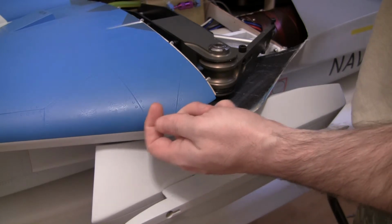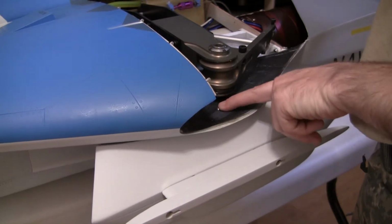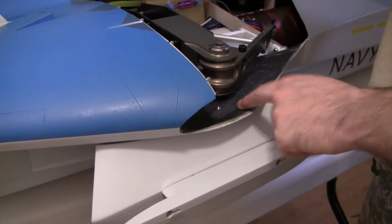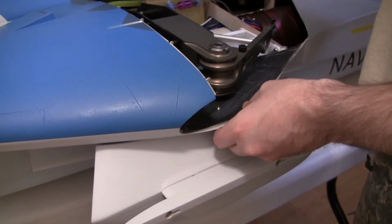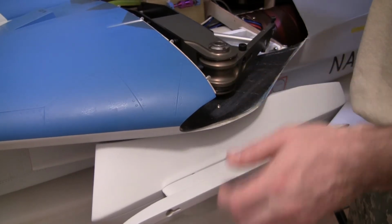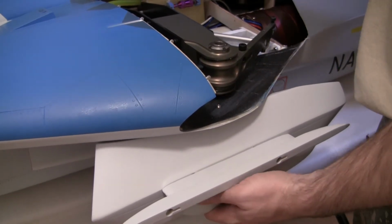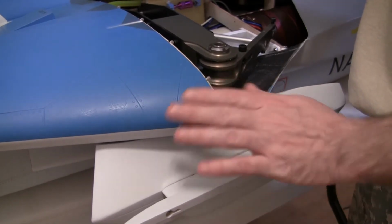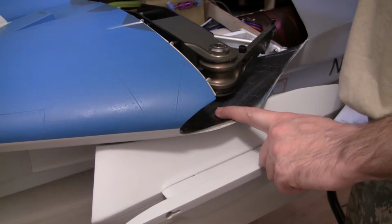You put it in and then slide back and it locks into place, and then there's a hole inside this carbon fiber lip. You line up, mark it, get the center point, drill it, and put a screw, and that's pretty stout. I would try to get them as tight as possible.